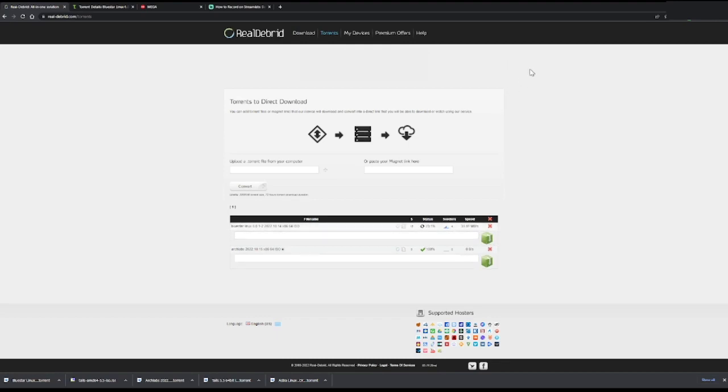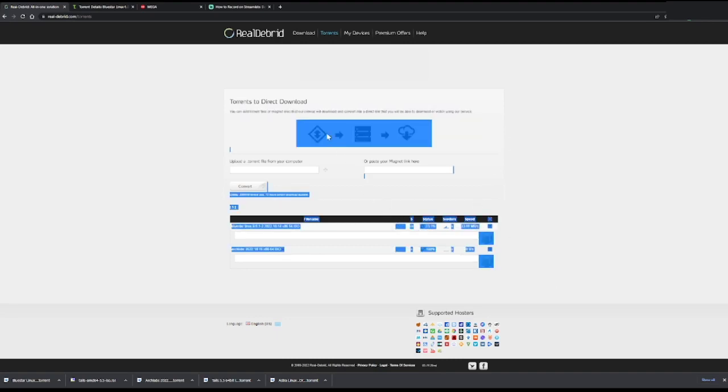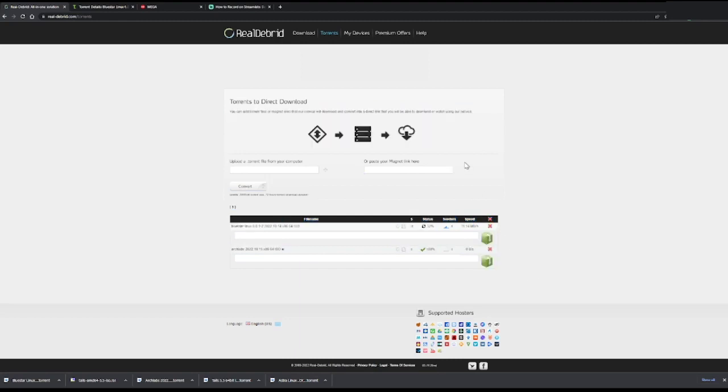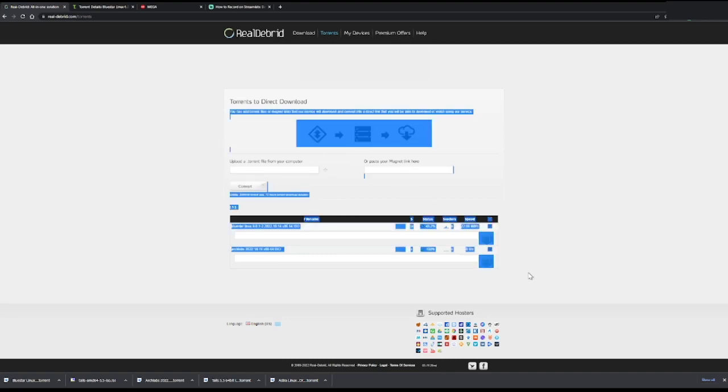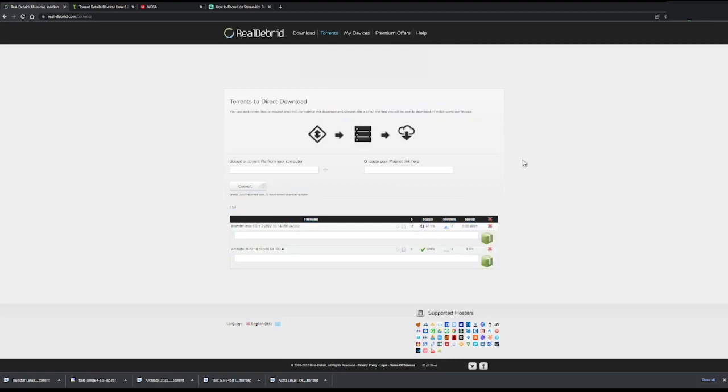One of the other cool things you can do with Real-Debrid, which I'm not going to bring up and show today, is that with things like Kodi or different streaming or movie apps, you can add your Real-Debrid account to those, and you'd be able to directly stream movies and TV shows from torrents through their scraping process. But that's another benefit to having it. I just want to show y'all that because, if you do a lot of torrenting or downloading from file hosting services like I do, Real-Debrid's a game changer.